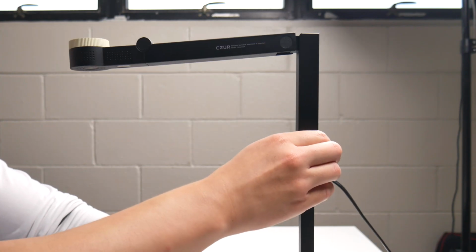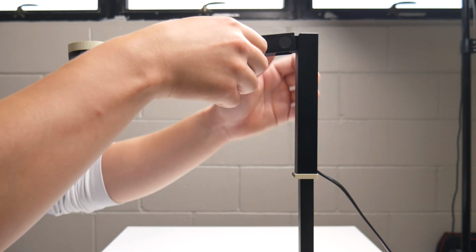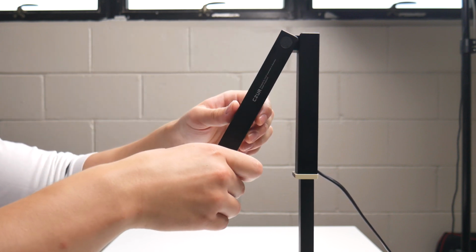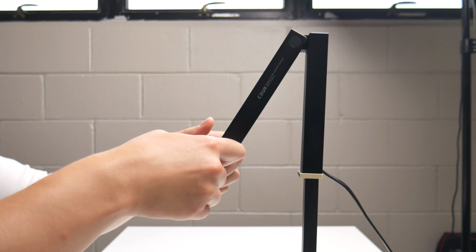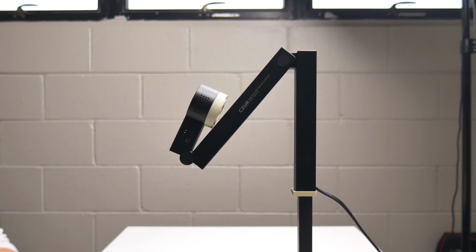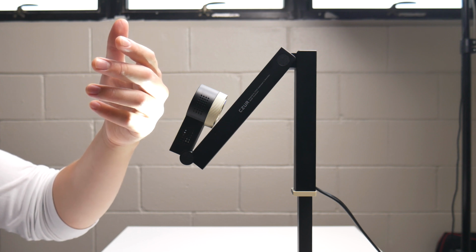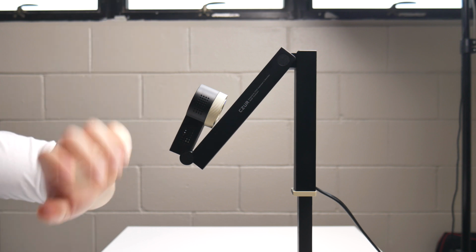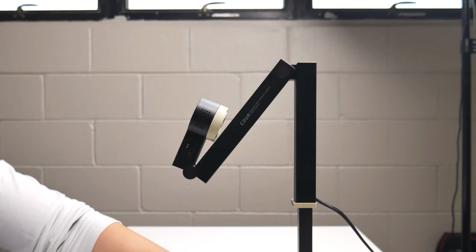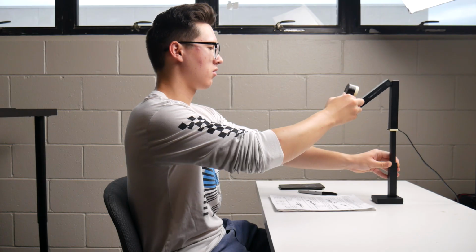I'll talk about the physical positioning options of the Fancy S Pro as our transition into its webcam capabilities. So the main stand can extend up and down, the arm swings back and forth, and the camera head can be moved up and down. This allows for getting unique camera angles, so for situations where straight down isn't ideal, you can easily drop down into a different view. But the real magic of all this flexibility is flipping the camera up to turn this guy into a webcam. It makes perfect sense, but I've never seen any other product cover these 2 functions.